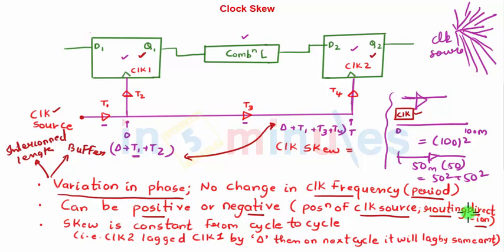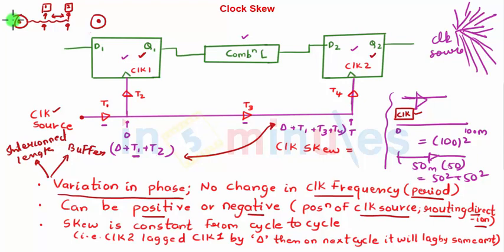Again, it's very common sense. If you are getting confused, this is my block and this is my clock source, and if I want to take the difference T2 minus T1, it will be a positive value. If my clock source is here, this will come first and this will come second, but because I want to take the difference of second and first this way only, this would be a negative value. It just shows how you are going to route your wires, or how you are going to place your clock source. In simple words, what you need to remember is clock skew can be positive or negative. Clock skew varies the phase but does not change the frequency or the period of my signal.